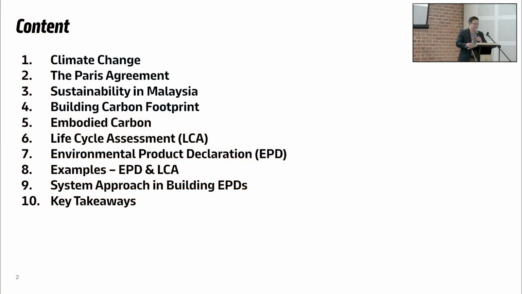Now, before we start, can I have a quick show of hands, just to warm up a little bit? When we talk about EPD and LCA, Environmental Product Declaration or Life Cycle Assessment, from a range of 1 to 5, 5 being the best, or you know it very well. Any one of you who think that you are at 4 or 5? Anyone? At a 3, maybe. 1 or 2? You guys are just too humble.